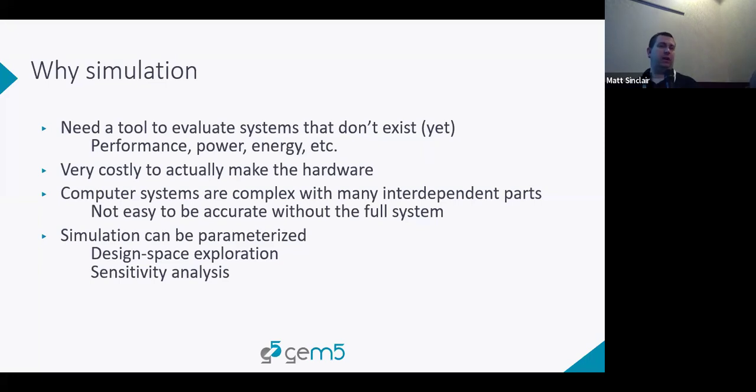Naturally, taping out processors, even if the Hennessy and Patterson talk discusses how we make it easier, is very costly to actually go through that process and tape out that chip. One of my colleagues at Wisconsin recently went through a startup where they were taking research from his lab and making real processors out of it. And it took them about 18 to 24 months to come up with their first piece of silicon.